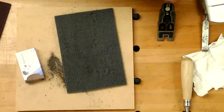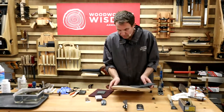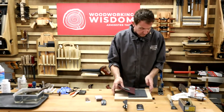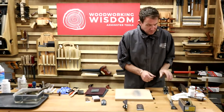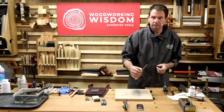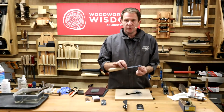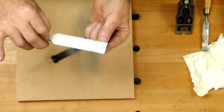All right, so we've cleaned up most things. Let's just move our board and get rid of it. Put that down there. All right. This is the chisel we sharpened the other week. Nice, sharp on this edge. Okay, we've got that shine. That was done on that scary sharpening board.